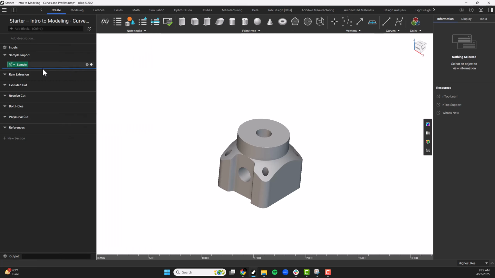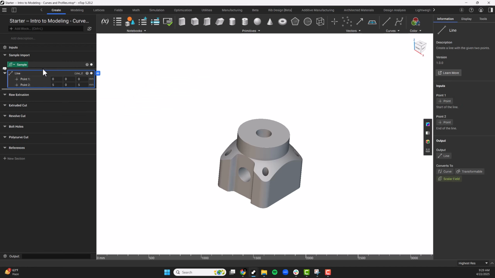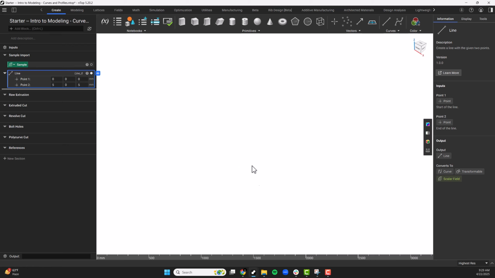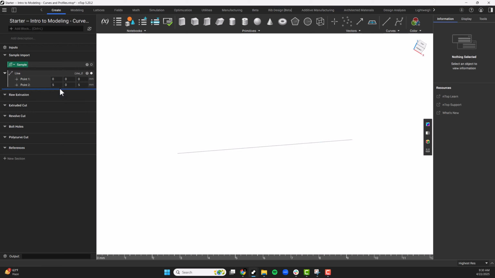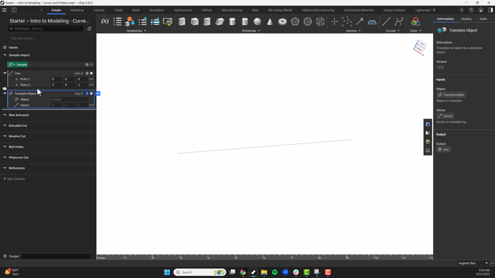To show off why we're going to use these and what the underlying method is, if I create a line and I isolate and hit Z to zoom fit to screen, I can see my line is created by 2 points. But oftentimes I want to create a line by a single point and then a direction and magnitude to translate that second point. If I wanted to do that with this original line block, I would have to do a translate object block.